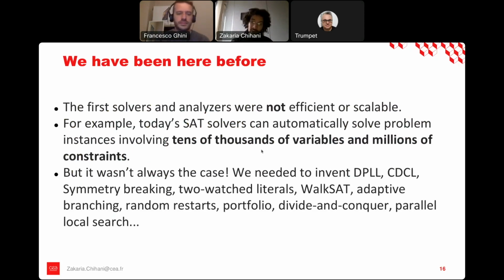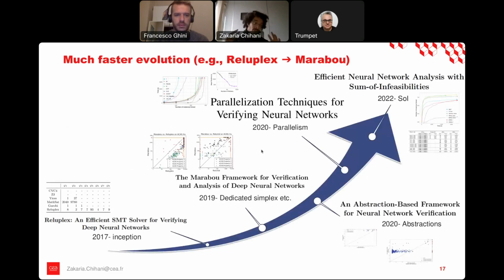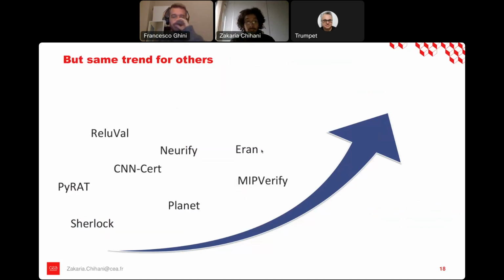And so we're noticing the same sort of trend: coming up with a tool to handle formal methods on machine learning that doesn't scale well, and then year after year, noticing this tool evolving and becoming more and more efficient. Here, for example, I'm taking the example of Reluplex that became Marabou afterwards, because it's probably the first that was applied to the verification of neural networks. But you can notice the same trend in increased efficiency with almost all the tools that are out there, and there are a lot of them. I'm going to talk about our tool for a little bit, but there are other tools as well.